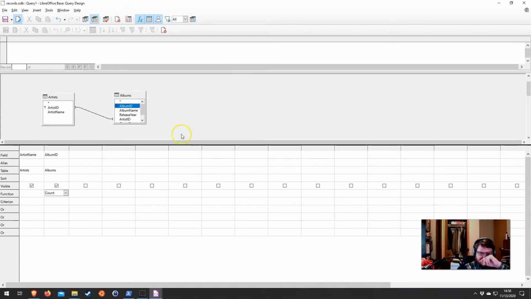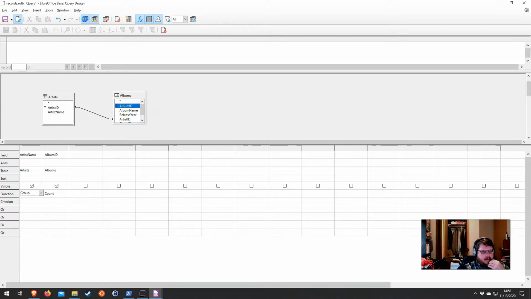I did some Googling because I didn't understand it. I was getting the same error. What it means is, and this is a quirk of the underlying database language called SQL, anytime you're doing a calculated function like a count, anytime you're trying to aggregate some data, everything else needs to be grouped or inside of a group clause. So all you have to do to fix this is just under artist name, have the group function.